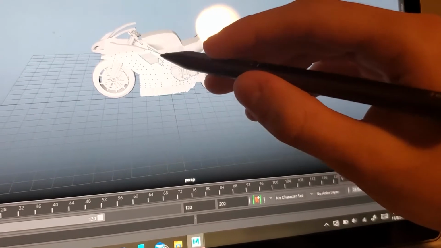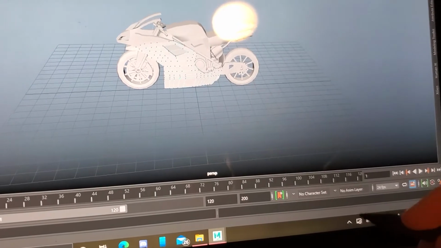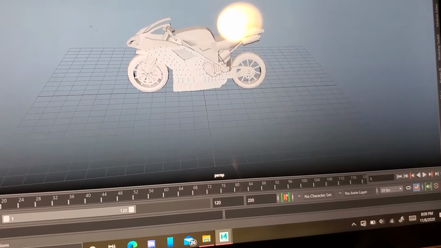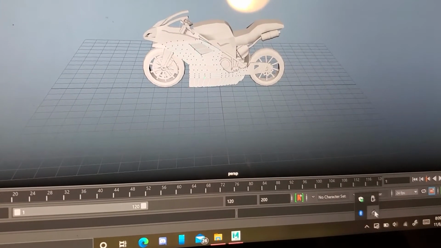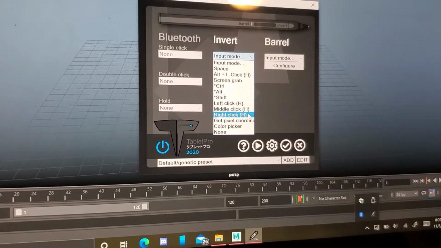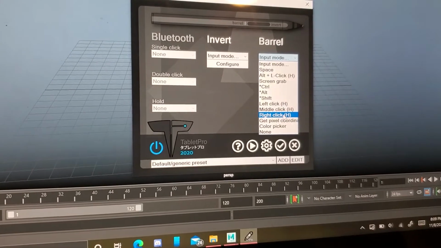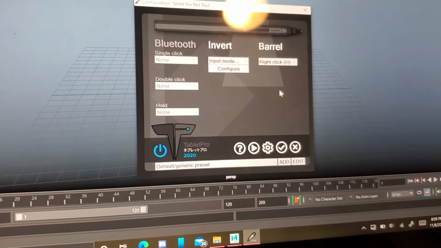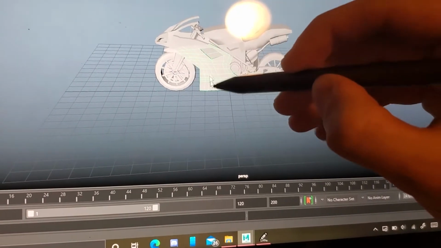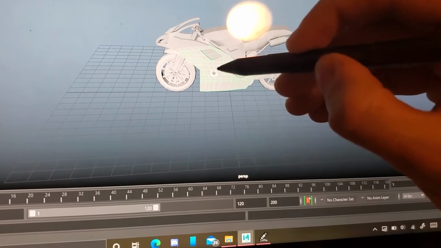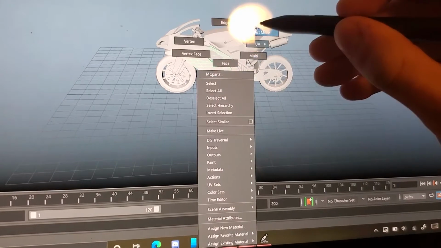Basically, I think it worked in 2016, and then after that they updated it and it just never worked, as you can see. But one thing this app does is it fixes it. So let me show that off. I'm going to make this one right click, and I'm going to click this green arrow, and I can right click now. So this basically fixes right clicking, which is pretty cool. So if you want to right click in Maya again, here you go.